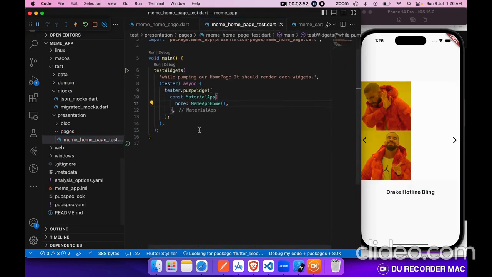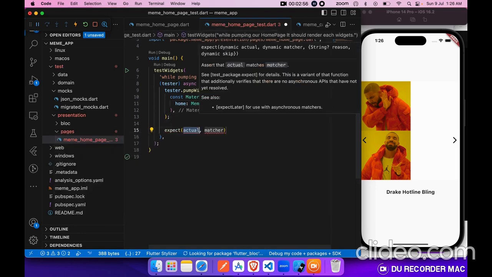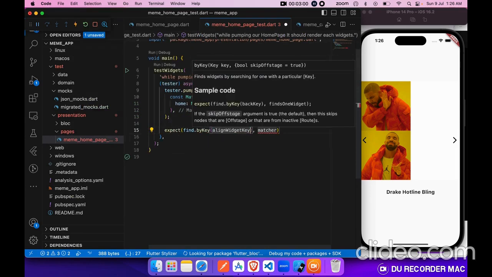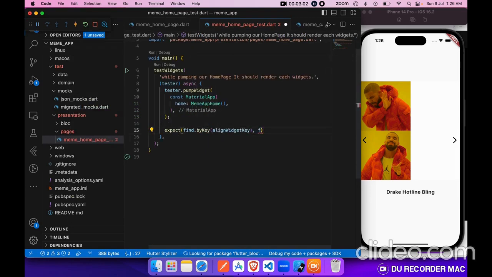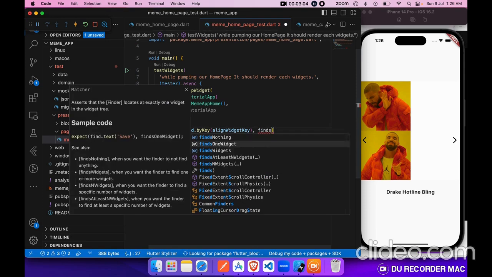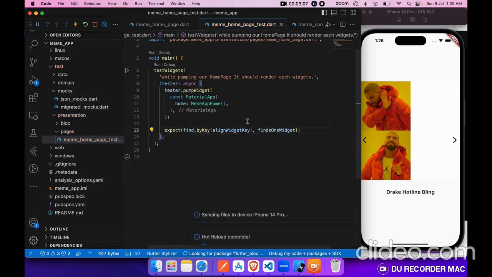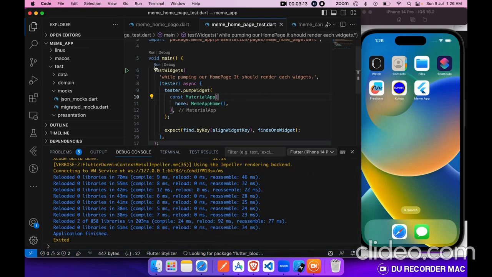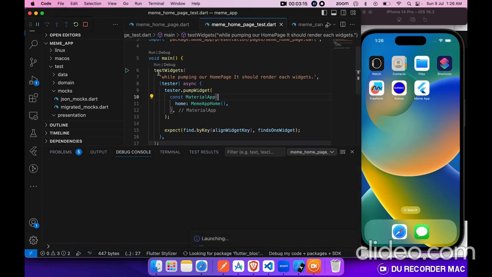Now in our home page we will expect this: expect find by key, add the key, and there is one alignment widget, so we will find one widget. Let's try to run and see what happens. Let's kill this and run it to see whether it's running or not.